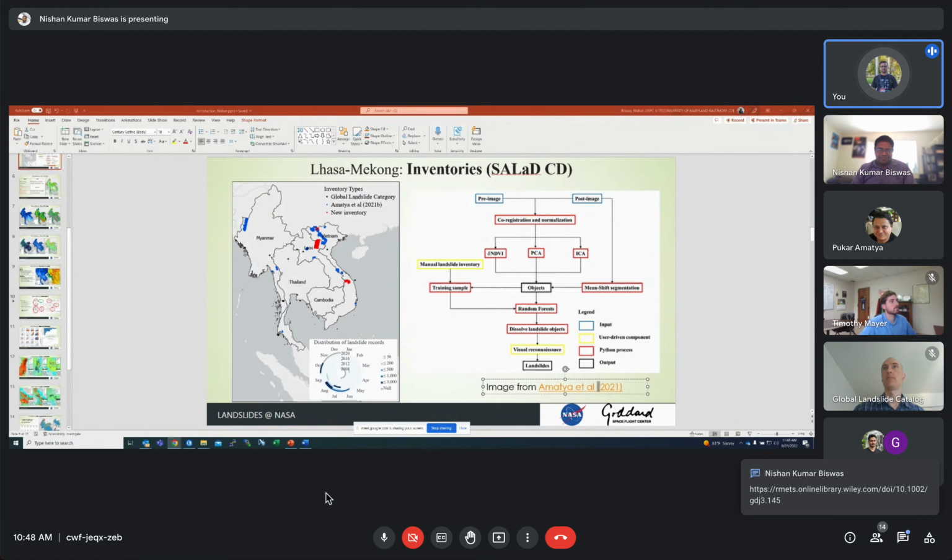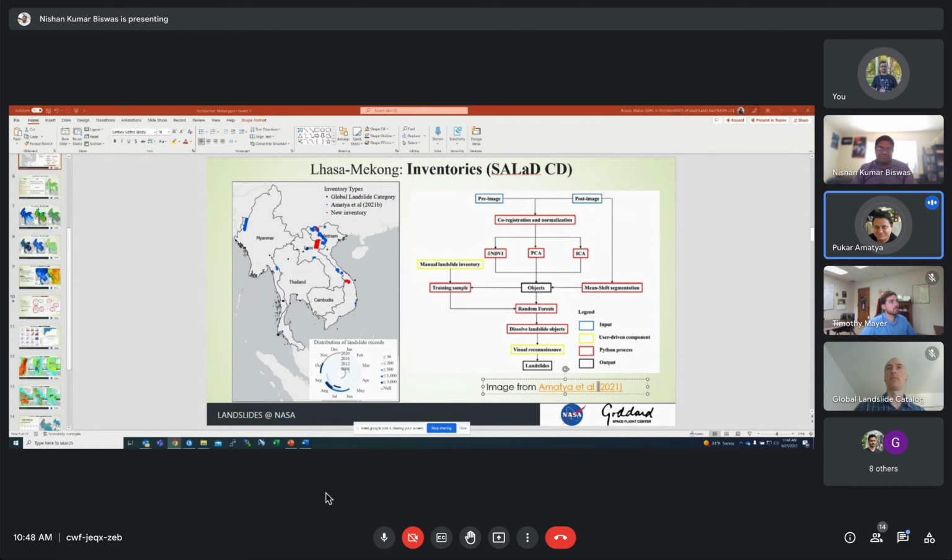Okay, thank you. It looks like there was a lot of work that went into this. Yes. I spent close to 6-7 months creating these inventories. These inventories are the foundation for developing this model, right? So I spent quite a considerable amount of time in the first year of the project just creating these inventories. Yeah.